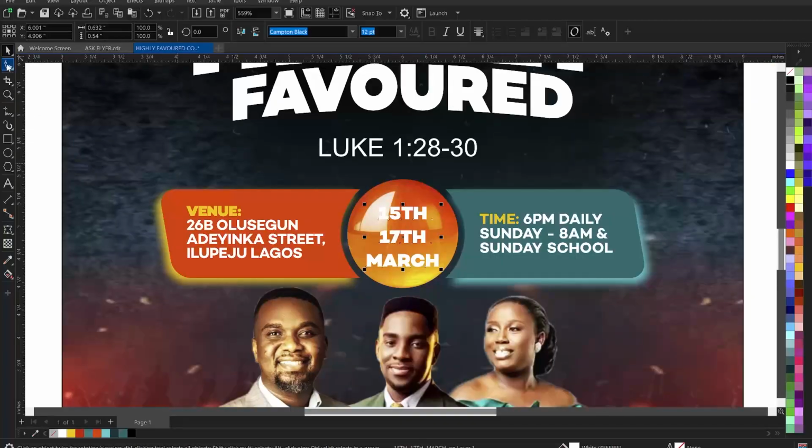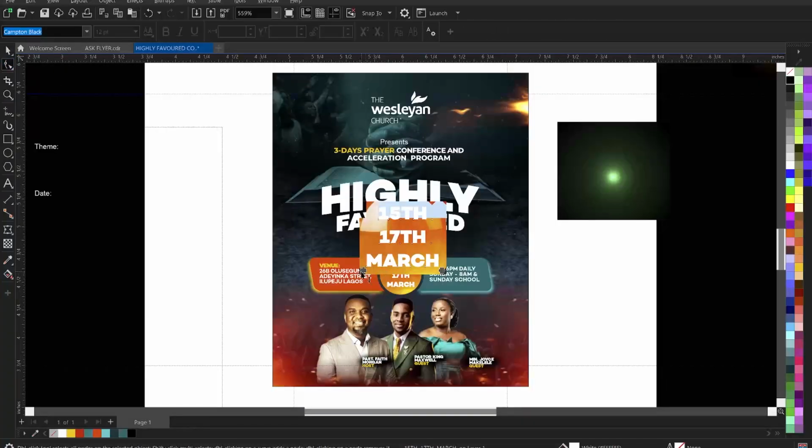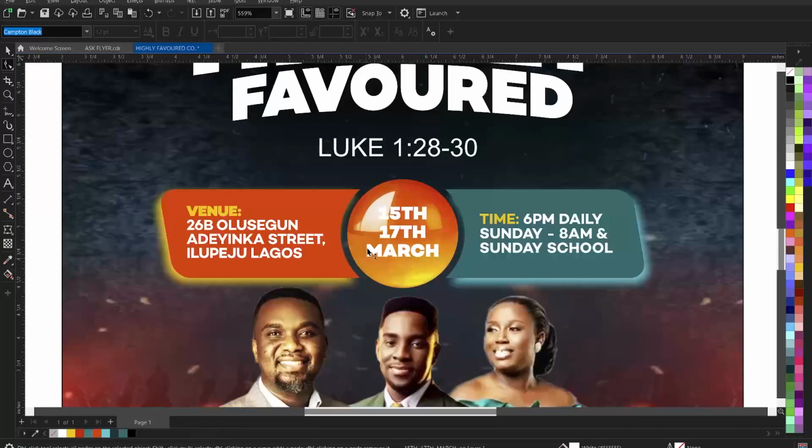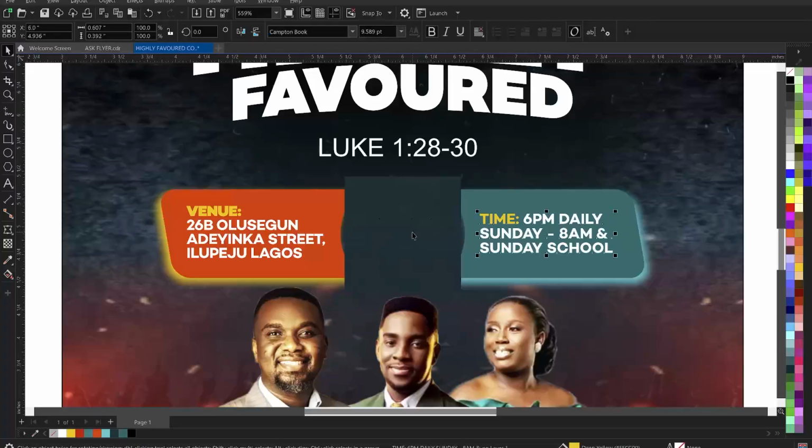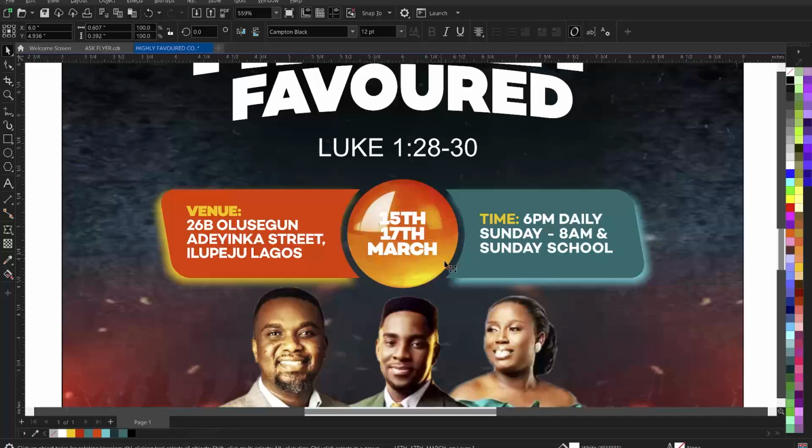And then take our shape tool and drag it this way, and then we'll drag it a little inside as well. That's dope. We'll make sure it is centralized, and then we'll now increase it, right? We'll now increase it.